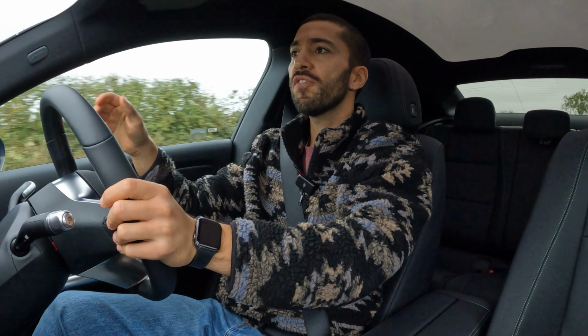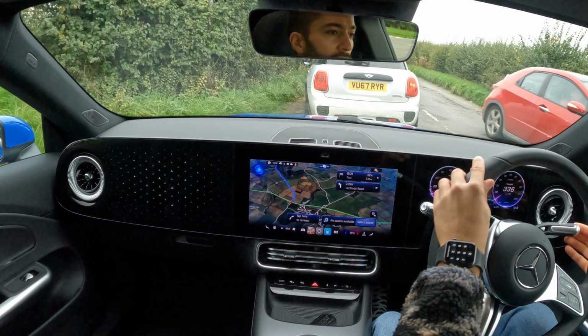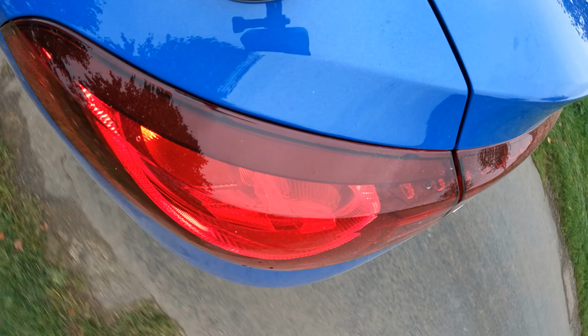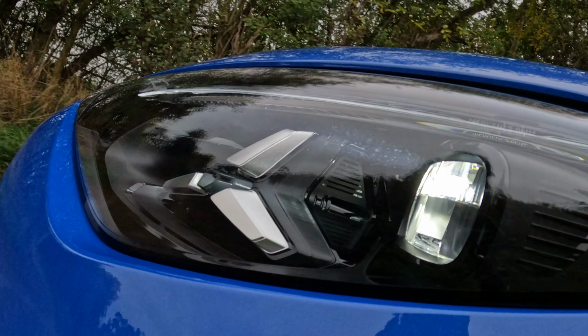But if I found myself coming up to a traffic jam, or I just wanted to allow the car to slow down a bit, well then I pull the shift lever towards me once, and then I get to a normal recuperation mode. The car slows down a bit. It's dropping down 5 or 6 miles per hour every 5 or 6 seconds. Or if I pull even a second time, then I get really strong one pedal driving mode. So much so that it will bring the car to a complete stop, as I shall demonstrate here.